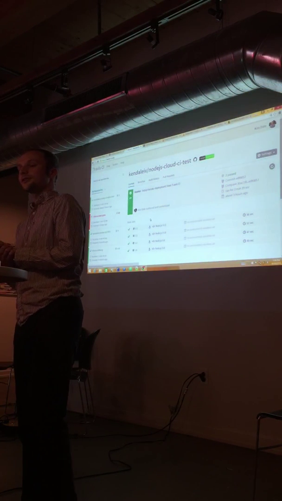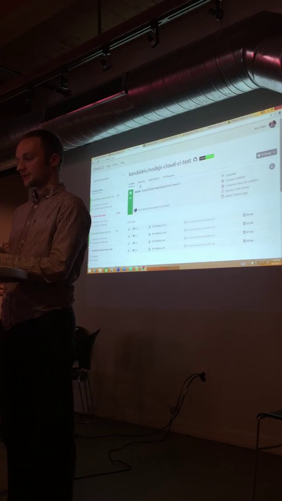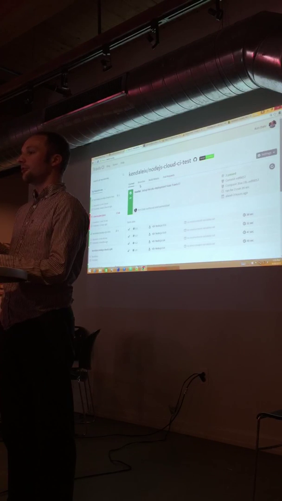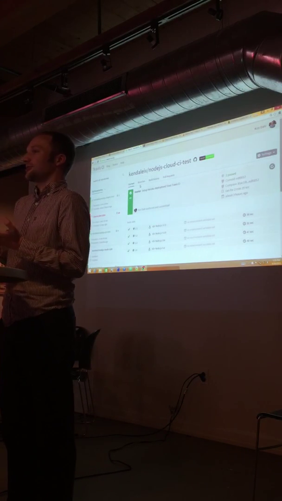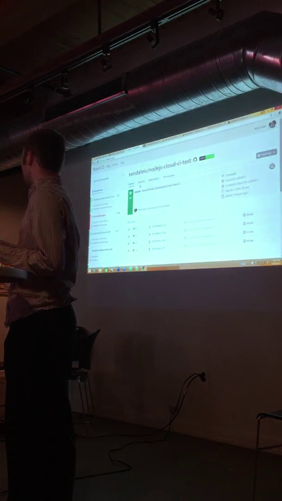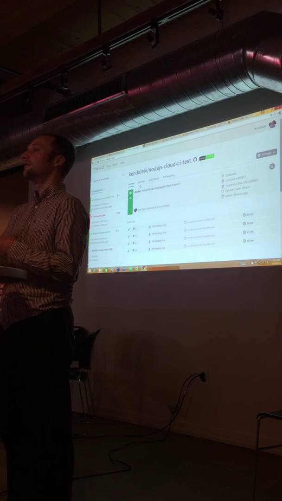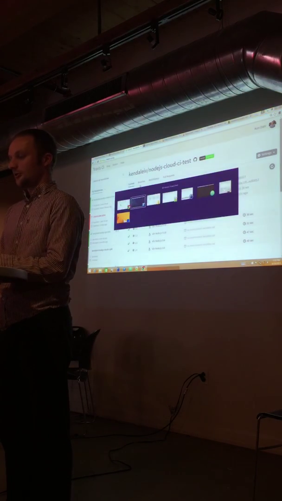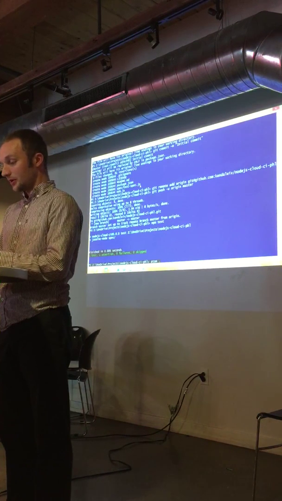So this is where things do take time sometimes in terms of building the stuff. And the one gotcha here is because I've wired it up, you also need to then push code up to GitHub in order for Travis CI to start building it. So if you wire it up and you're like, why is nothing happening? I just told you to start building my code and you're not building my code. The reason being that you need to actually make a change in your source code and then it will pick up on that next change. I actually made that mistake the last time I did this talk. It was kind of embarrassing.